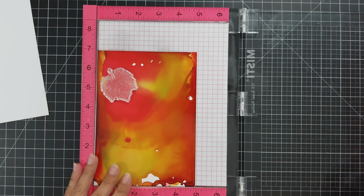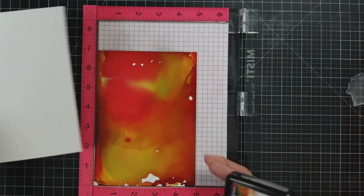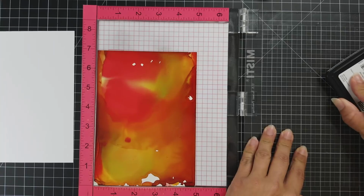I do also want to note when you're playing with the alcohol ink and the isopropyl, you want to be in a well-ventilated area because they do have a smell to them. So I just want to make sure you're aware of that.